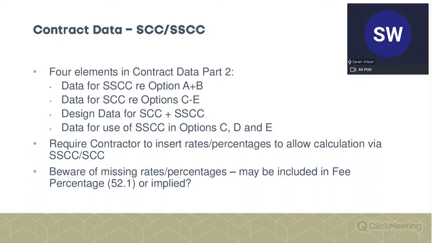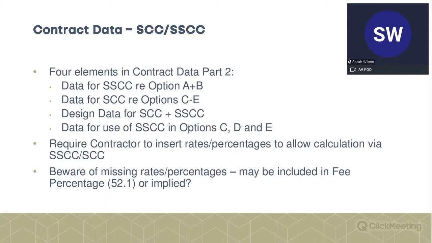And also there's a section for data for use with regard to the shorter schedule, where you're on options C, D and E, for those situations that we've already seen where the shorter schedule is used. So for example, project manager decides to use it in an assessment, or both parties agree that it's going to be used.